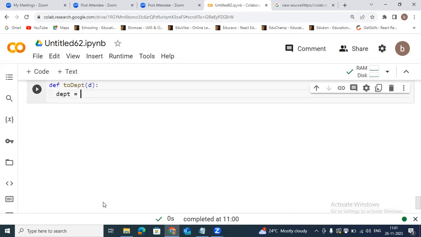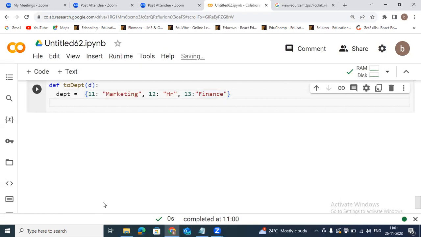Okay, let me recreate. 11 is marketing, 12 is HR, 13 is finance. Fix a default value: dname equal to other.